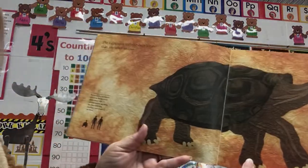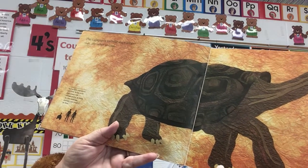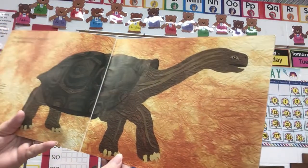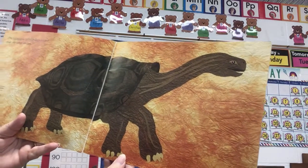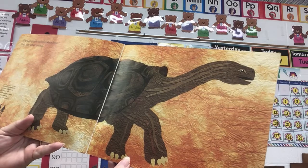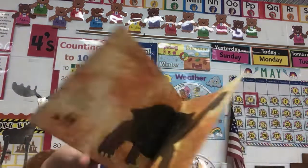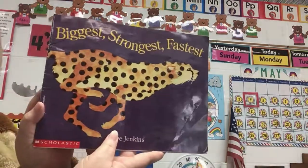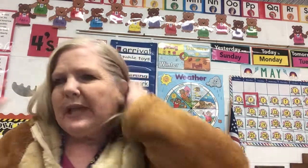And here's our last one. The Galapagos tortoise lives longer than any other animal. Galapagos tortoises can live to be over 150 years old — about twice as long as the average person can expect to live. So that is some of the biggest, strongest, fastest animals. I'm so glad you joined us. Hope you have a great day, and I hope you can find some of the wonderful creatures that God has made for us. Bye!